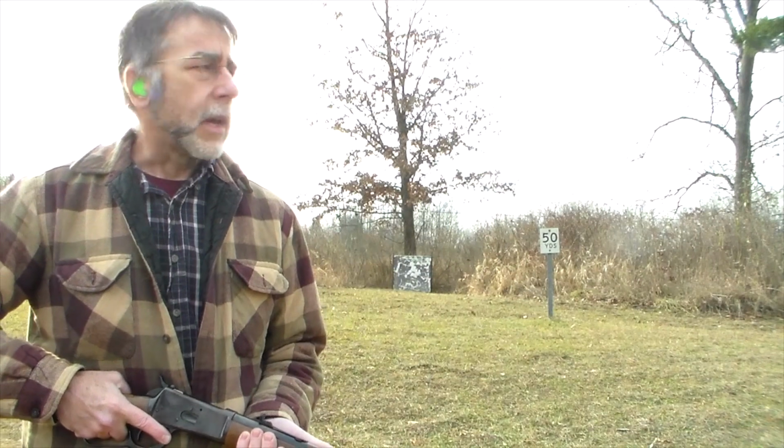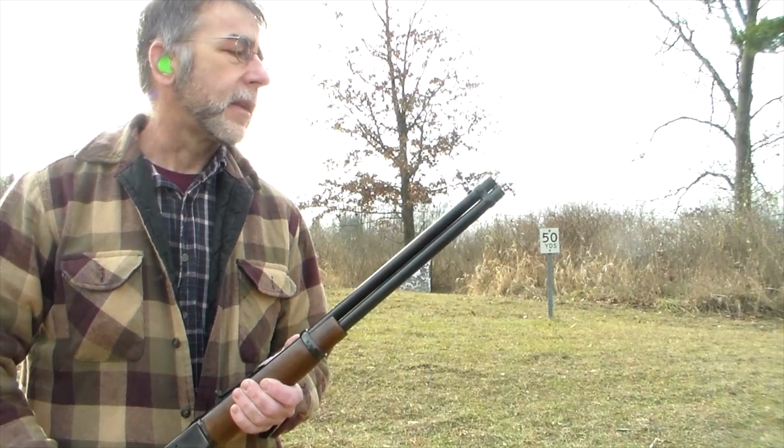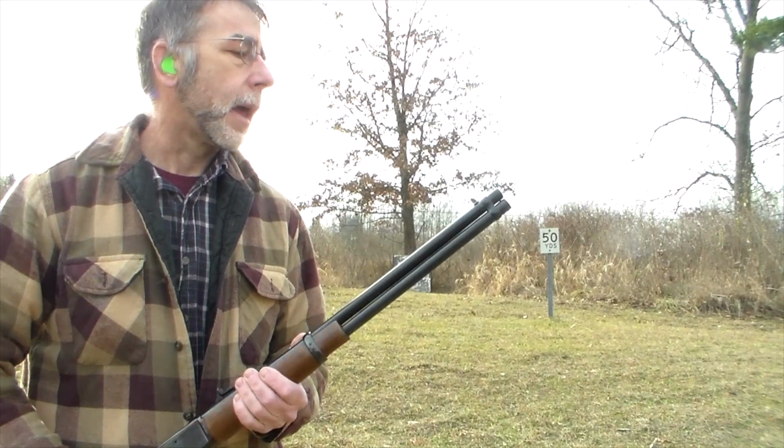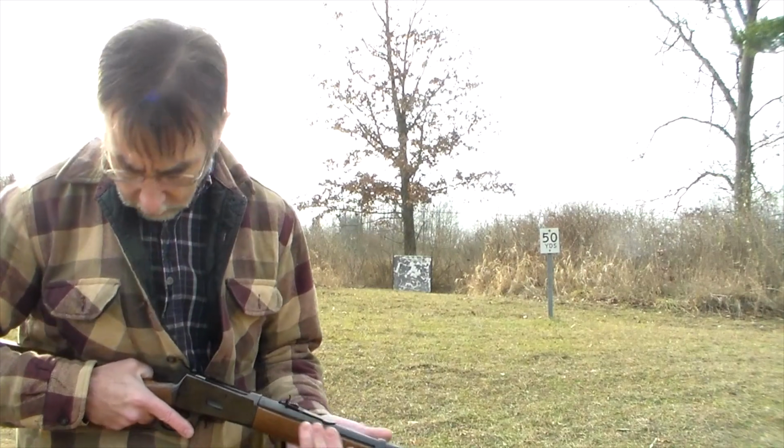Well, I raised the rear sight one notch. We'll see if that brings it up. And I didn't bring anything to drift the front. I'll just hold off to the left a little bit and see what happens.